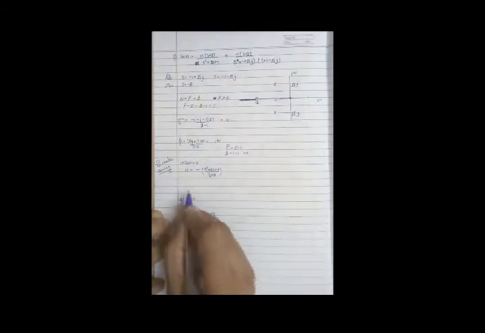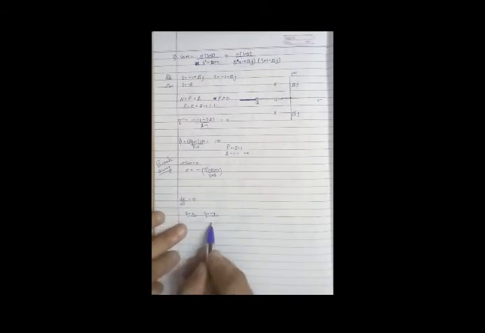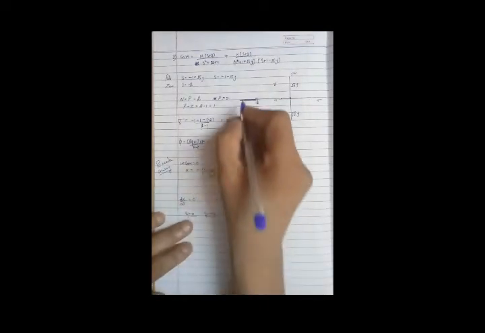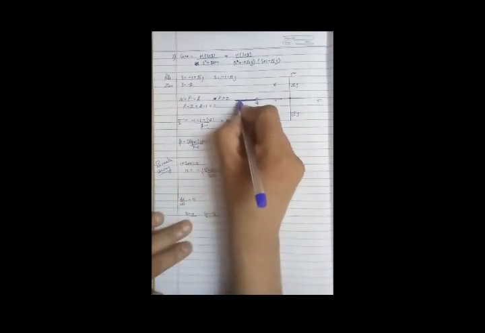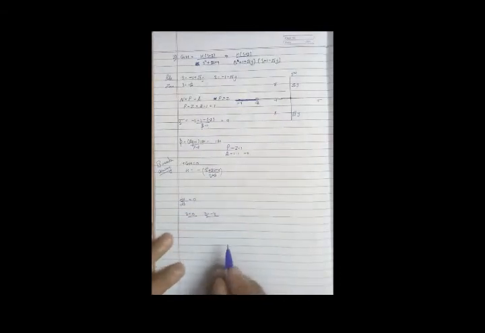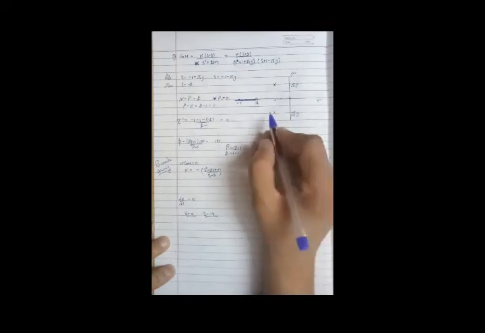K is this, and putting dK upon ds equal to 0, I got these two values, s is equal to 0 and s is equal to minus 4. S is equal to 0 doesn't lie on my root locus, and s is equal to minus 4 does, so this value is minus 4. Here is my breakaway point. Now I have to find the angle of departure and angle of arrival for the complex poles. I have to find the angle for this pole.